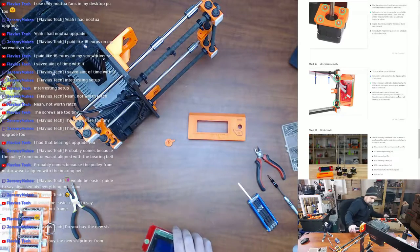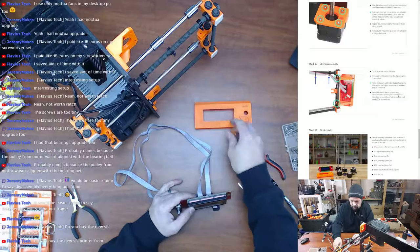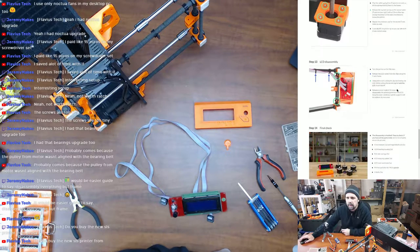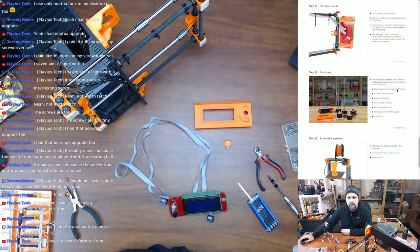Old parts file. And make sure those two pieces there are good. So using pliers, start cutting zip ties, hold the LCD. This assembly is not finished. I still have to remove the threaded rods and everything.